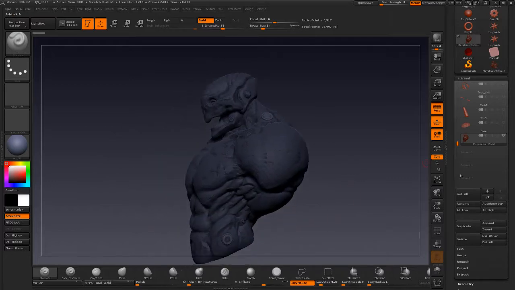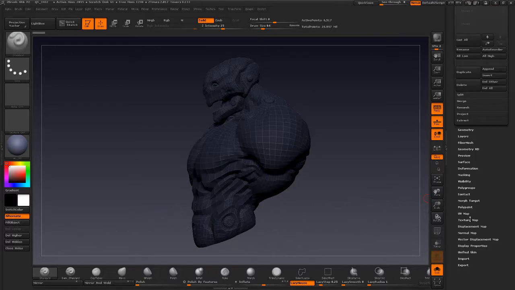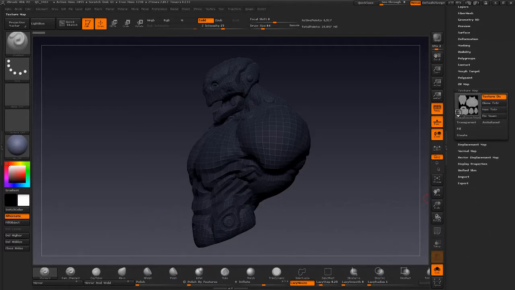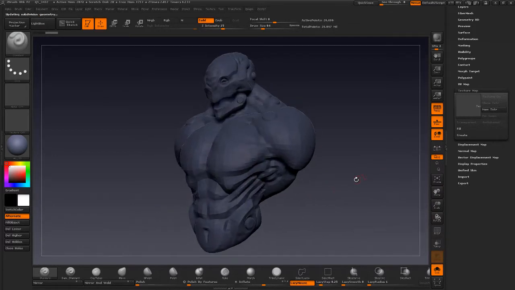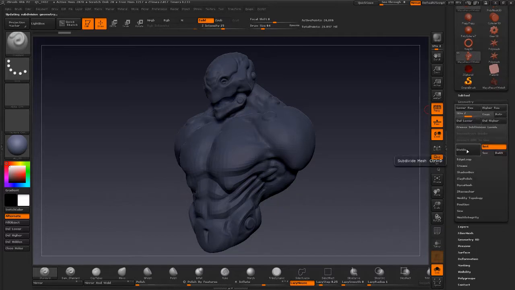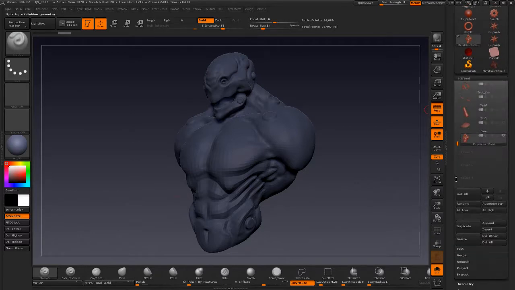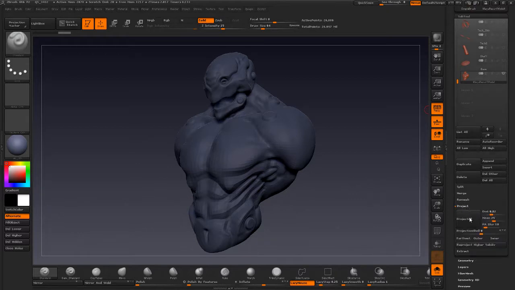The next step would be if I turn on solo like this, and if I go down to the texture map, I'm going to turn off this UV information. I just don't want to see anything other than just the model. If I tap D to step up my subdivision level, if you remember we just went to geometry and added a subdivision level here, we go the next level up. If we go to subtool, we can say project right in here, and we can say project all, and it's going to give a distance for how far out it's going to search for that high-res piece.